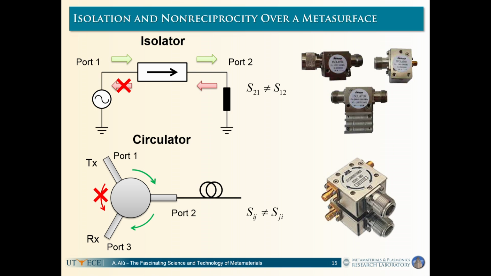But what you notice is that, again, these systems are quite bulky, quite heavy, and also costly, because they are all based on magnetic materials, on ferromagnets or rare earth materials that have the property that when you apply a magnetic bias, they allow you to break reciprocity, because this bias is odd under time reversal symmetry. It does not change when you change the direction of propagation, and that breaks the symmetry.